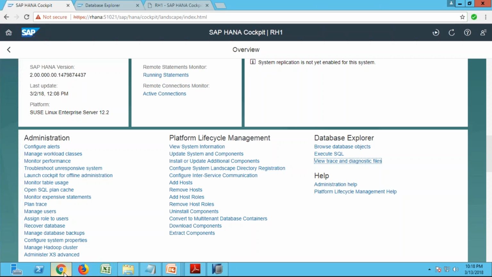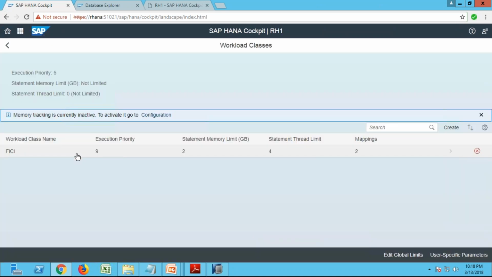In such cases, we can use these workload classes. We can define a workload class and we can map the users to this workload class. At the workload class level, we set the properties. We can give memory limit, we can give priority, and even thread limits we can specify. So here these are the global parameters.